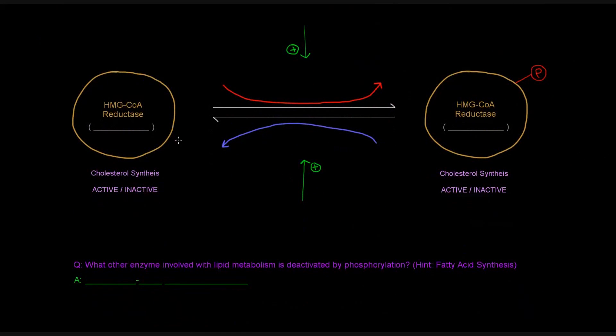Here we have HMG-CoA reductase protein with no phosphate group. We can attach that phosphate group by investing some ATP and using a kinase to actually add that phosphate on, and that's going to be the AMP-activated protein kinase. That will give us the HMG-CoA reductase with a phosphate group on it.